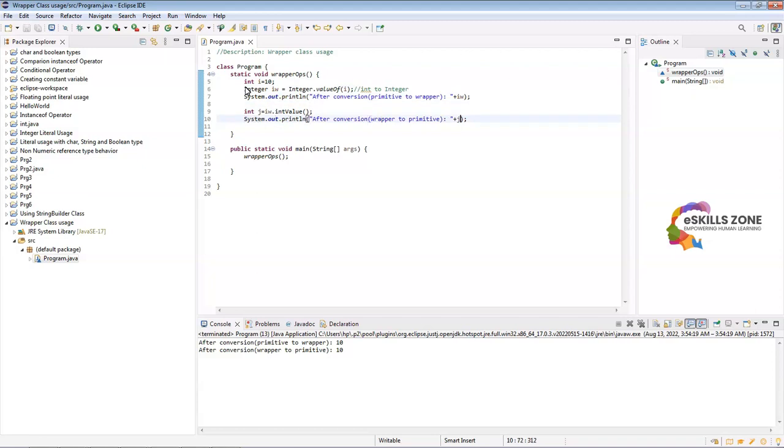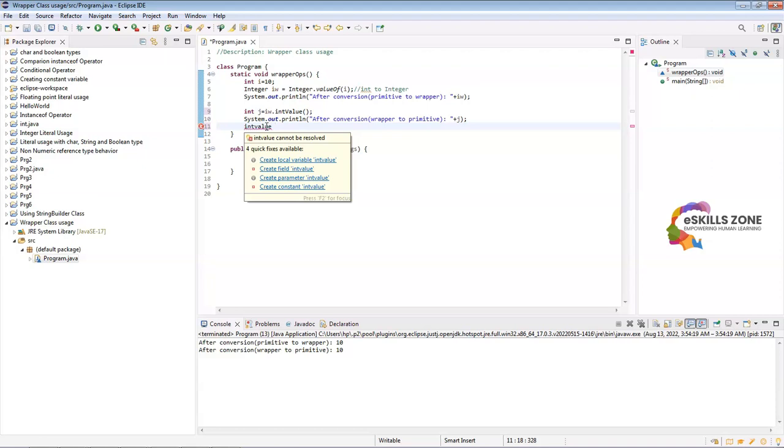So j is used as a variable here which contains the value from the wrapper class and uses its intValue method. If you just type intValue, you can see that it's a method. If you click, it says intValue cannot be resolved.